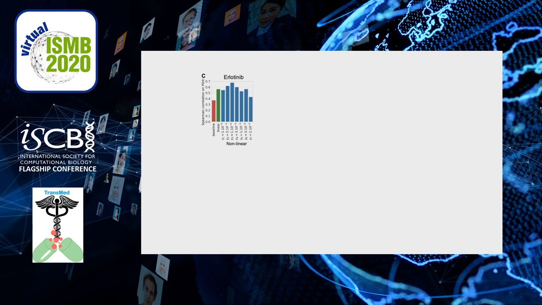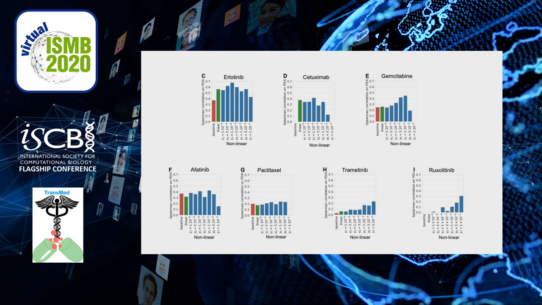We first predict erlotinib response: the x-axis shows different values of gamma, a baseline without domain adaptation, and linear — which is PrecisePLUS with linear kernel, equivalent to our former method PRECISE. The y-axis shows the Spearman correlation between predicted AUC on PDX and the known best average response. We see that nonlinear PrecisePLUS outperforms linear PRECISE for certain values of gamma. We observe the same for six other drugs, and the best gamma values across these seven drugs fall between 10⁻⁴ and 10⁻³; we take the average of these two values for subsequent human tumor analyses.